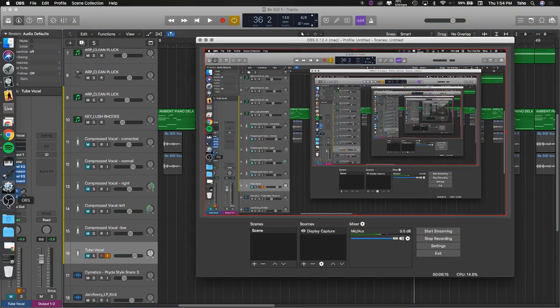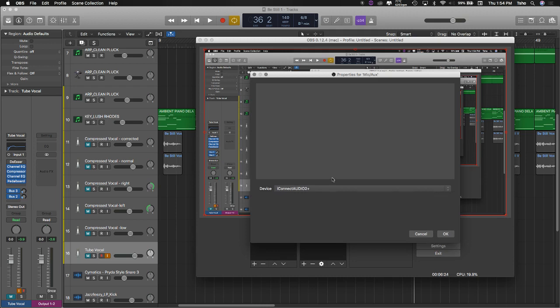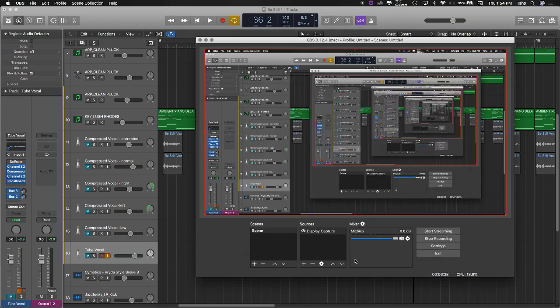And I'm recording with OBS, by the way. I just have a single input, just in case you want to know that. This is all I'm doing. Literally in properties, I just have the Audio 2 Plus, and it takes that automatically. They're the only 2 inputs that I have going in. So there you go.